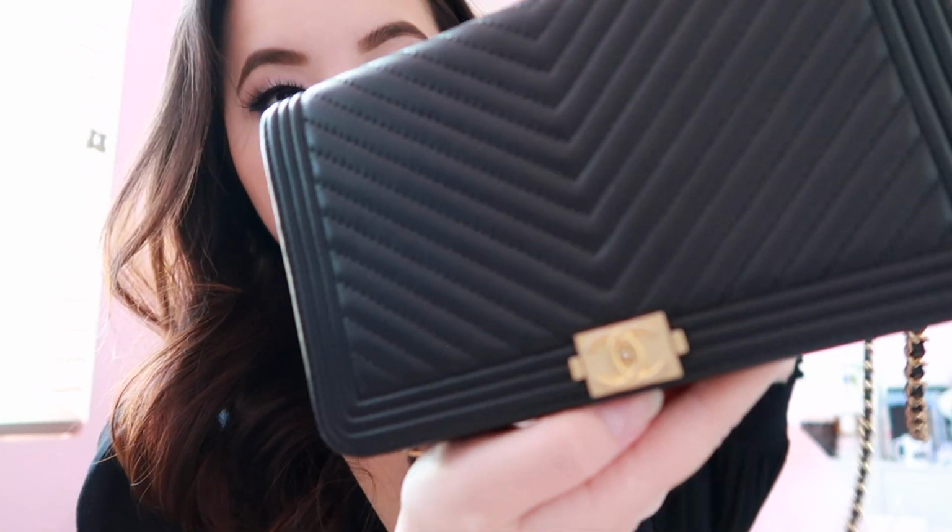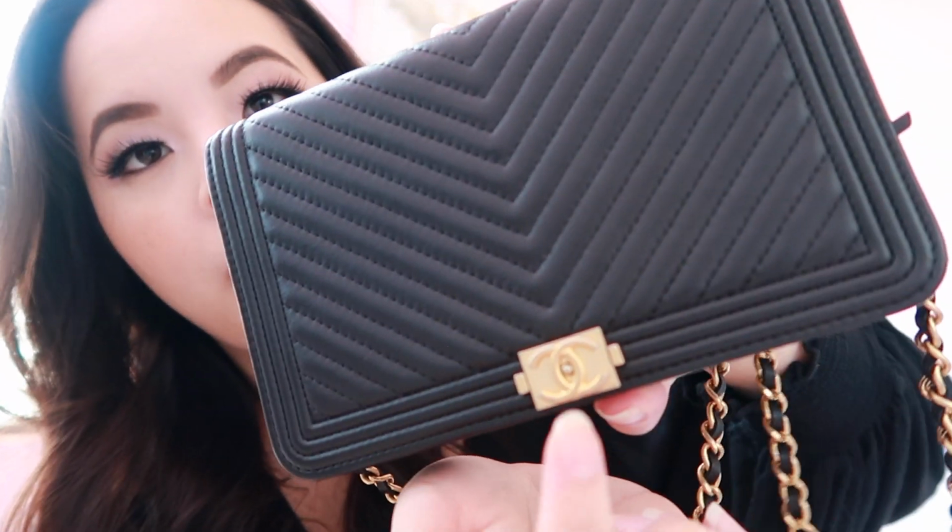So the bag comes in this box. It has Chanel across. This is the handbag. It looks like the Le Boy bag, but it's just a very smaller version because this is a wallet on chain and it comes with this beautiful gold details or gold hardware chain and gold Chanel emblem right here.